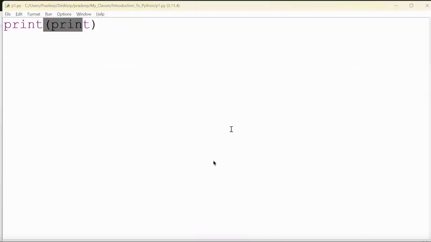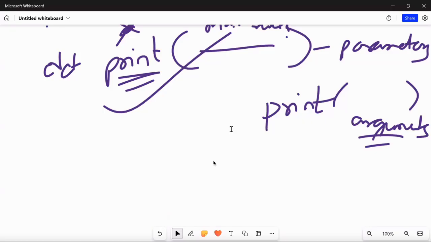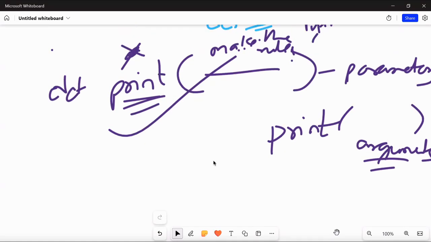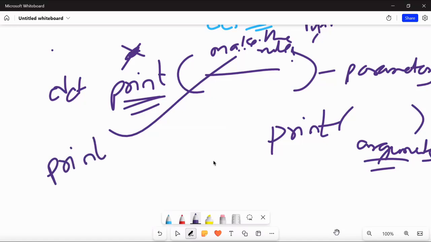Okay, so here, most of the times we will be using print. Without print, I can say that you cannot code, because that is important to show your output. So we need to understand thoroughly what the print thing is. Let us take just 2 more minutes. So print has something.